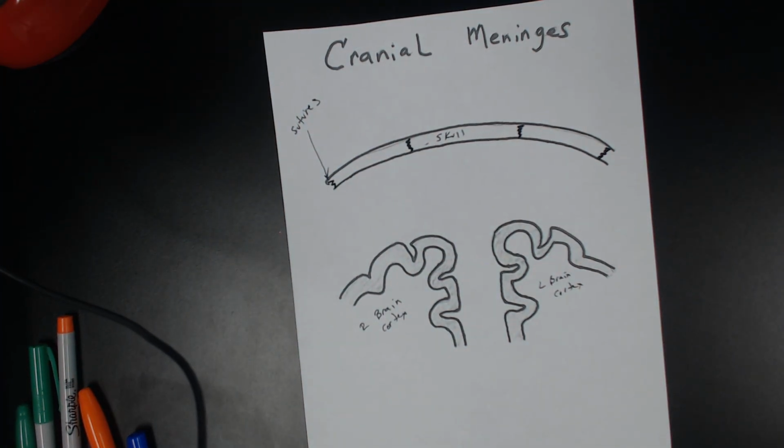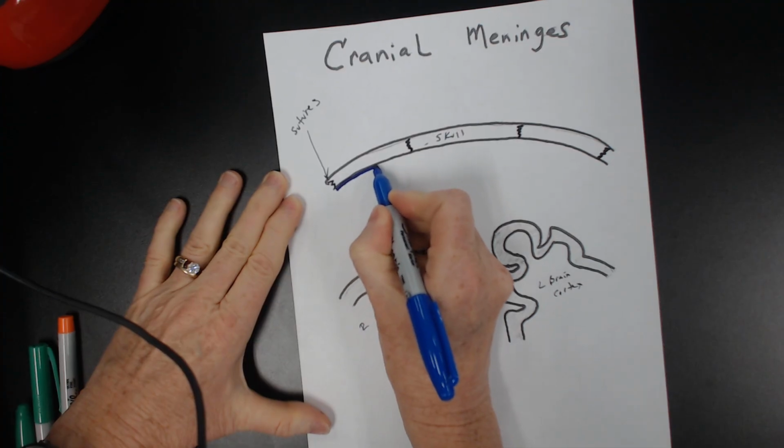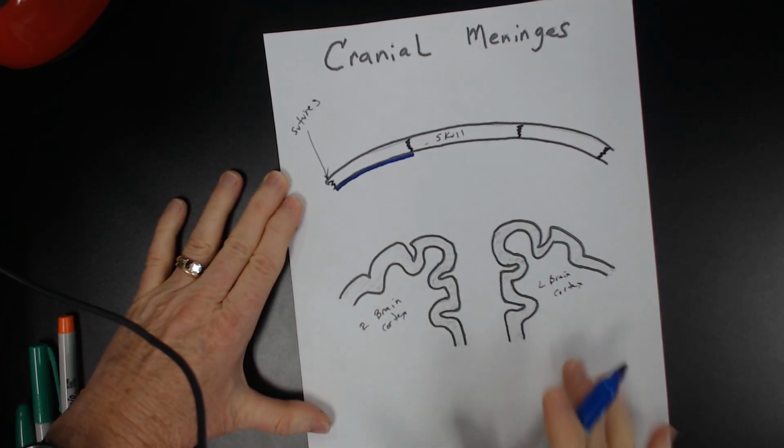Sutures of the skull are really important because they're going to be very tightly adherent to one of the pieces of dura mater that we're going to talk about. I mentioned that the dura mater has 2 different layers, and we're going to see them here. The first layer of dura mater is very tightly adherent to the skull. I'm going to represent this in a dark blue color. It's particularly adherent to these sutures, really stuck to the sutures.